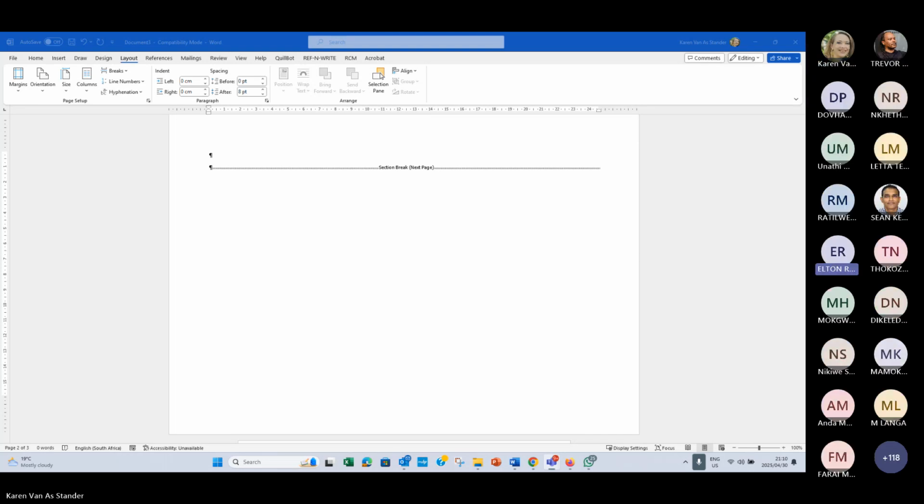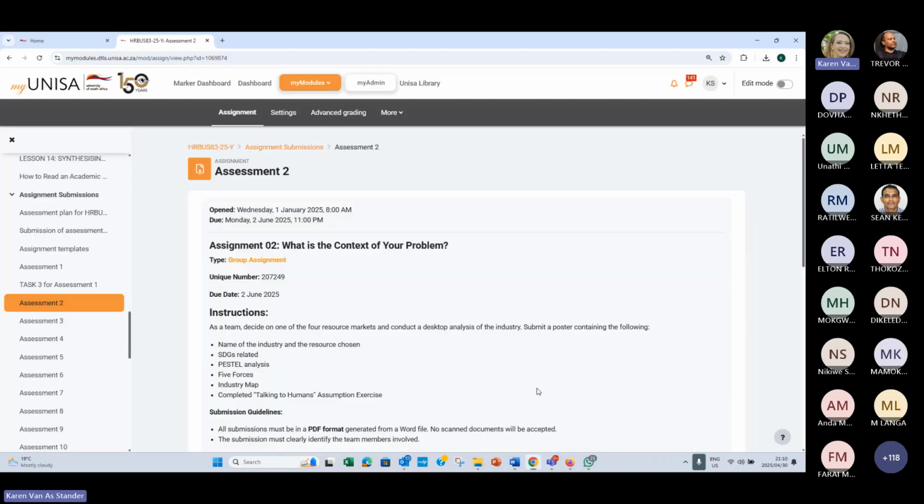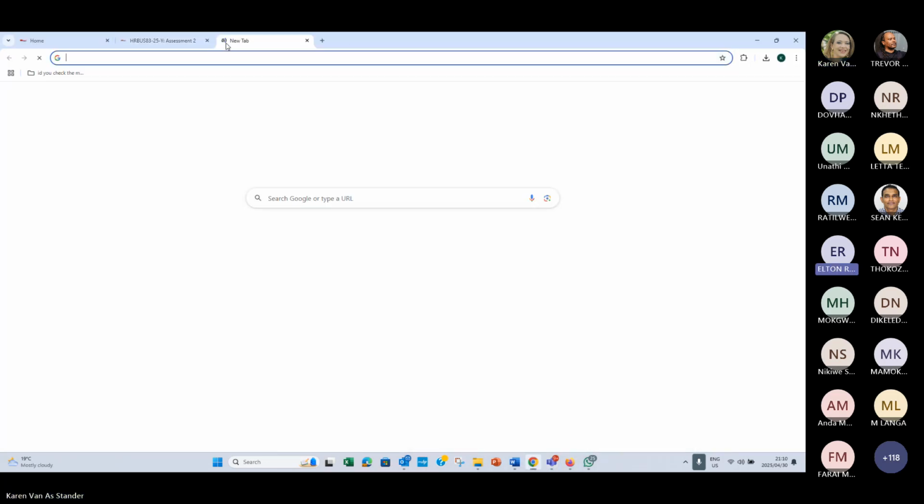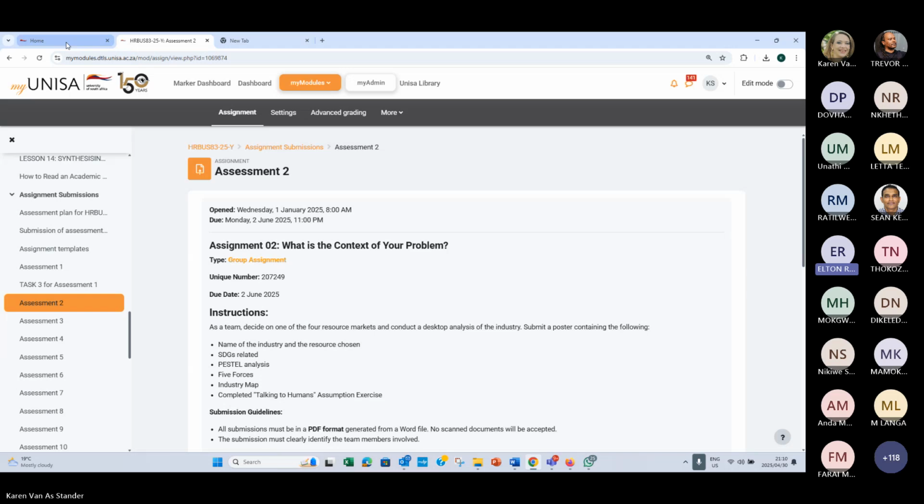Unfortunately, you are my guinea pigs on this. I can show you how to make a poster on Canva. Not necessarily how to make the poster, but just to see one from a prior year, on a totally different resource that's not similar to our options, just to give an idea. I redeveloped the whole module especially for this year, so all the assessments are new. There's a little bit of overlap, and we also changed the order around.